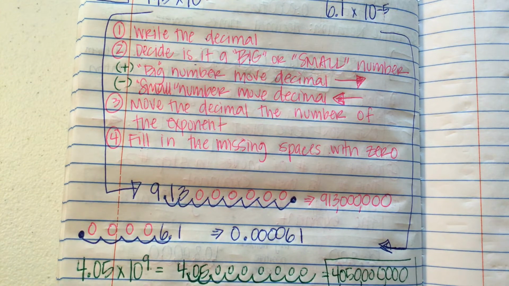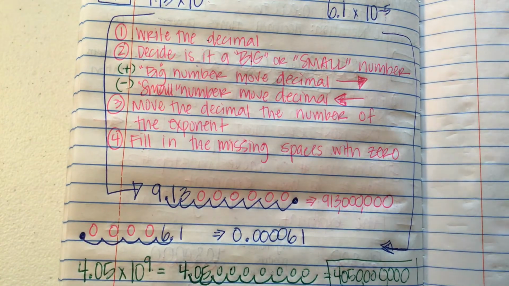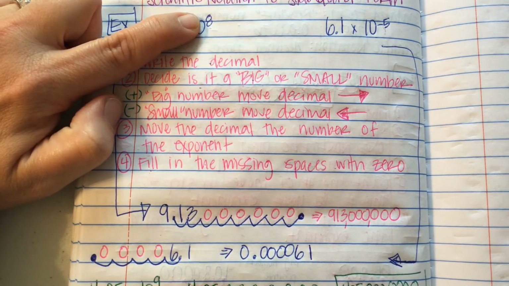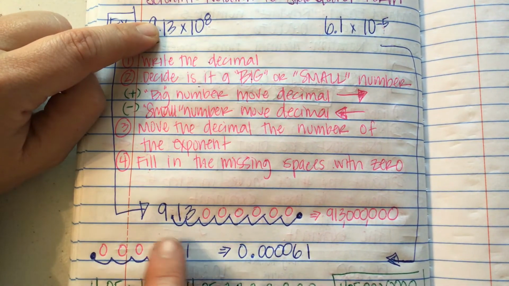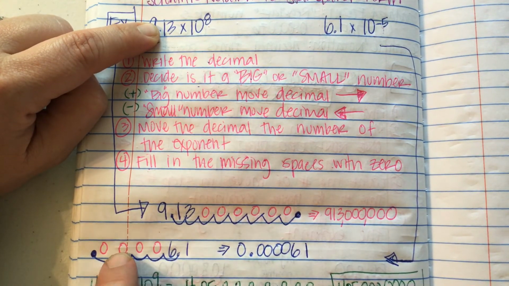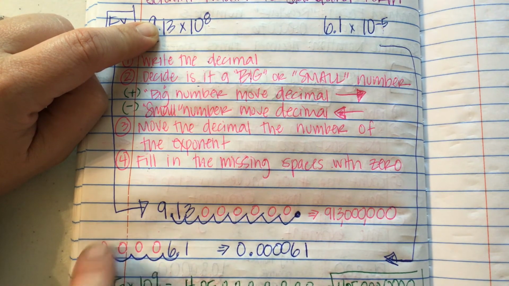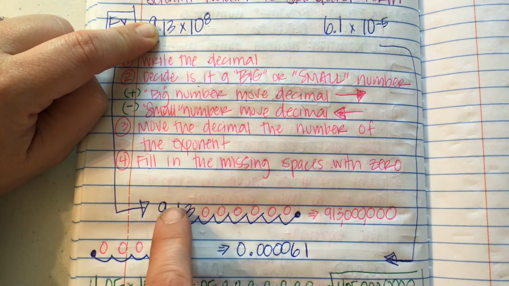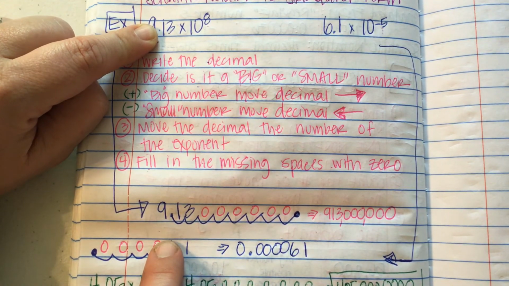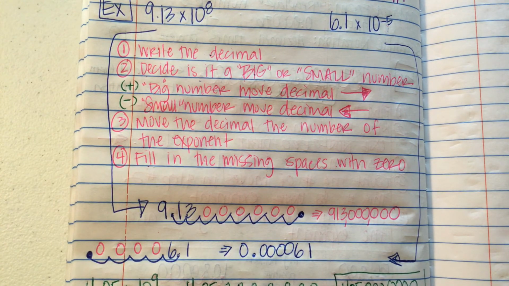Do not, I repeat again, do not say, oh, I see, just add the zero. If it says -5, add 5 zeros. No, that's not it. If it says 8, add 8 zeros. No, that is not it, because we're not adding 8 zeros. We're moving 8 times. Down here, we're not adding 5 zeros. We're moving 5 times. Because sometimes those moves are taken up by decimal values. So you cannot just add that number of zeros. You have to move the decimal that many times. You're going to need scratch paper to do this.